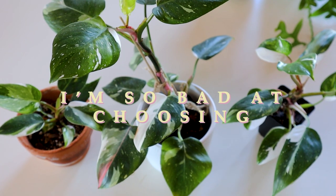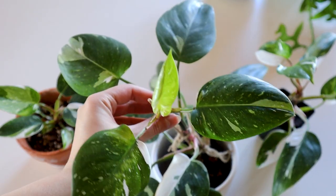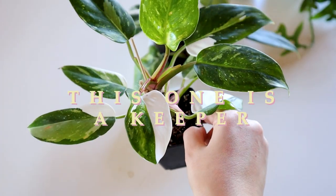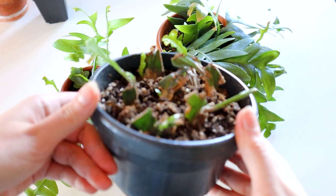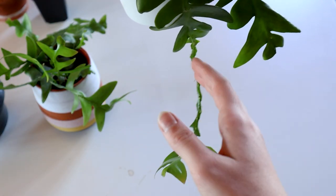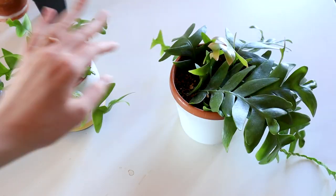Quite honestly, it feels really good to get rid of all of these plants and I have so much new space to fill. Now I've got to choose from these White Princesses — this one will definitely be chopped and sold. For the fern leaf cactus, it has some good genetics but I can't really sell this one at the moment. I have this little pot made from cuttings — it grew really thin for a while and then started growing big again. I'll probably keep the bigger one and sell the smaller pot.